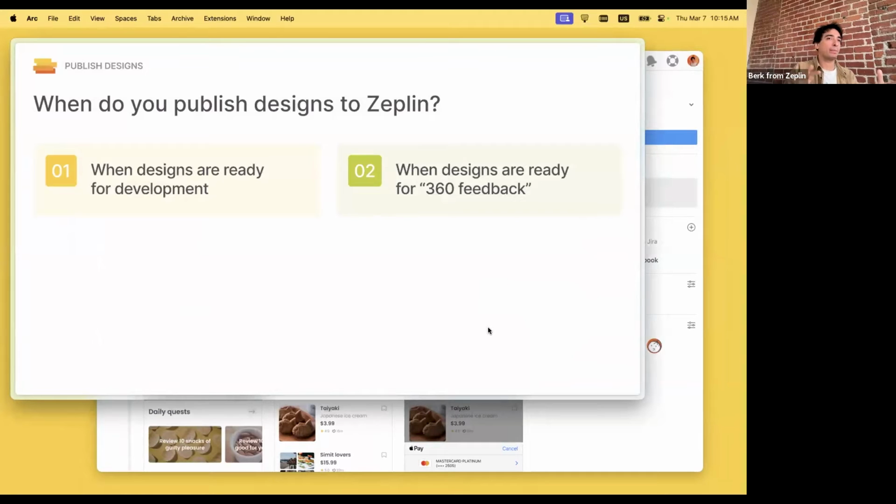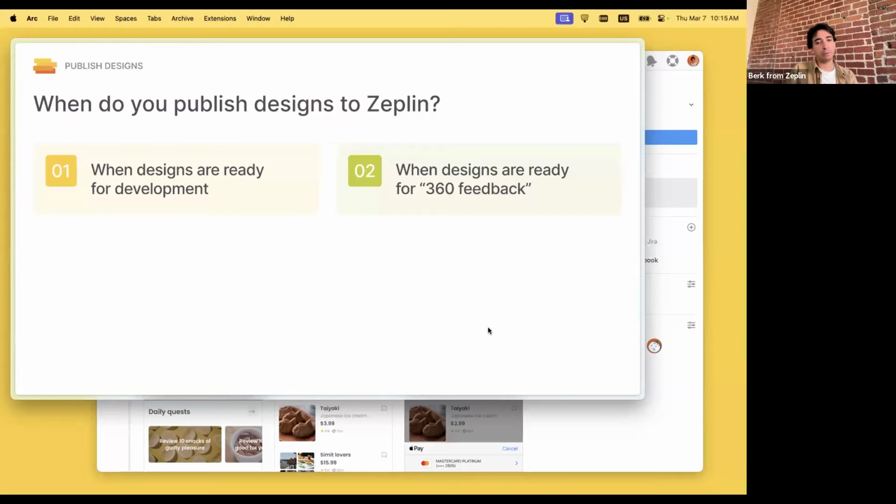What usually happens is whenever you're in Figma or any design tool that you use, a lot of the collaboration that happens in there is earlier in the design stages where you're doing a bunch of explorations. Lots of people come in, maybe your PM, even your developers. That's totally fine, and that's where those conversations should happen. But once a design is almost ready to be built, you've made the decision on which exploration to go with. There is a need to bring in a larger group of people and have them also contribute and leave feedback. This could be challenging for some teams to do in the design tool.